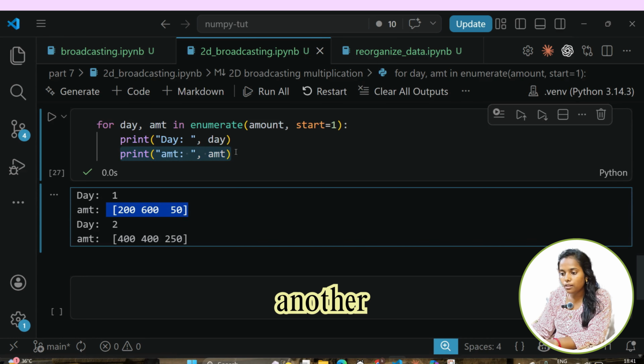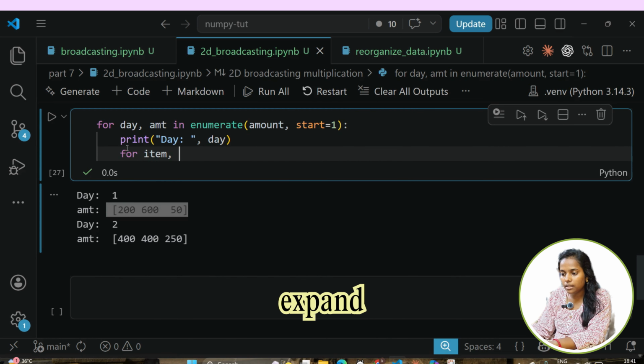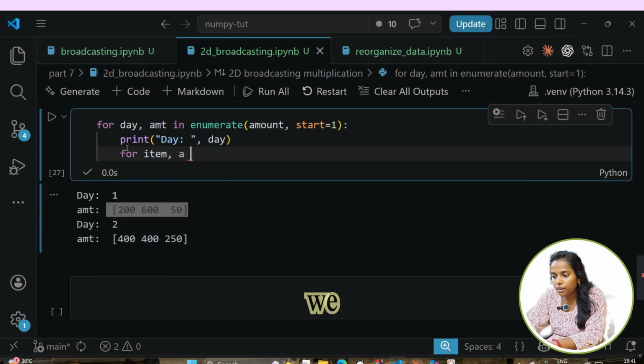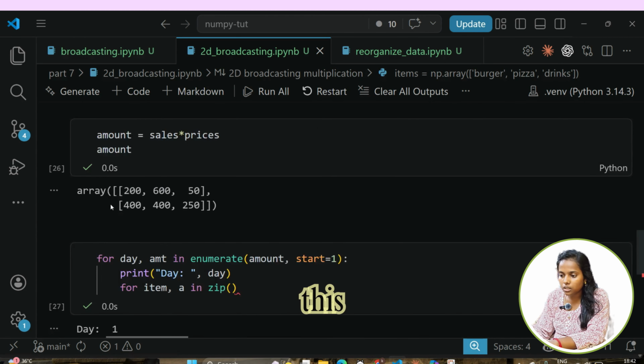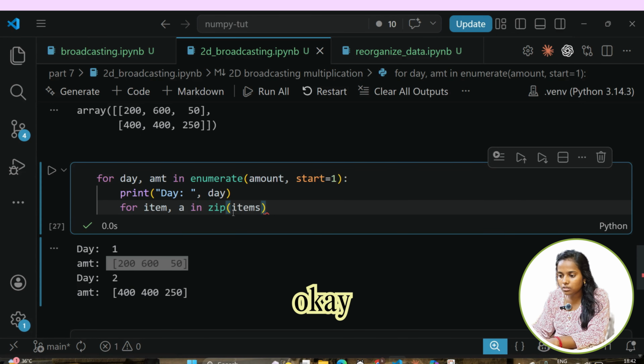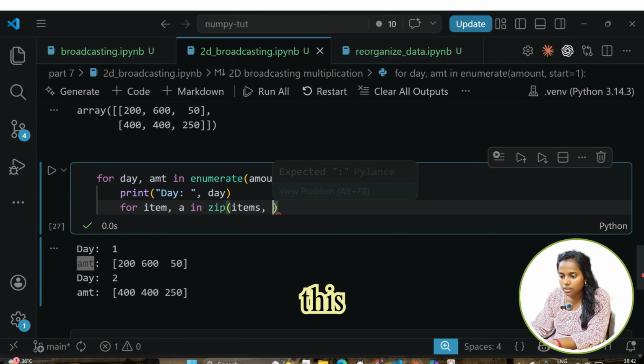So I add another for loop to expand that. For item and amount in zip, we zip both these items and this amount.